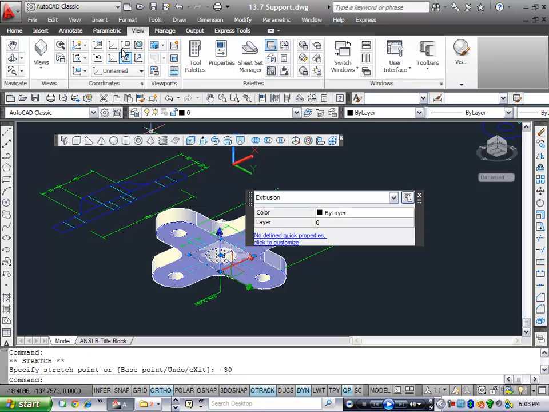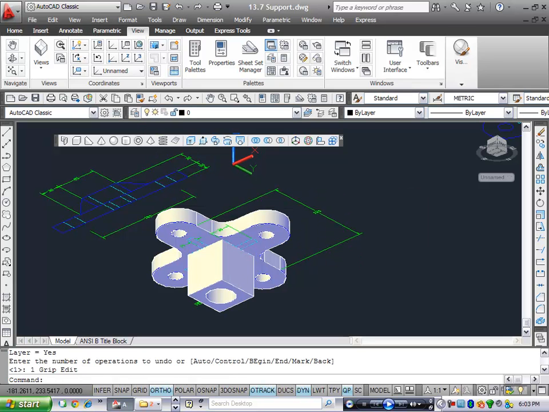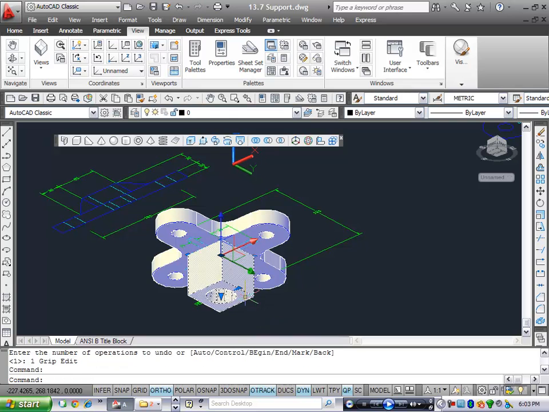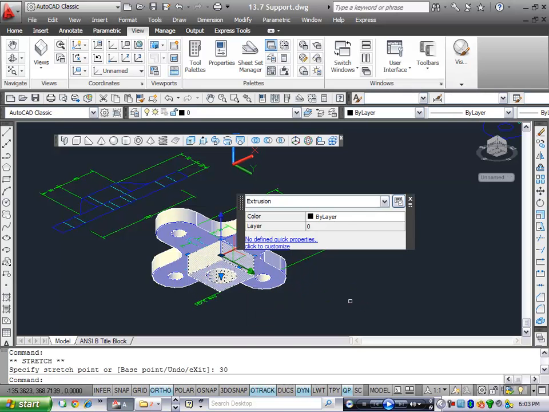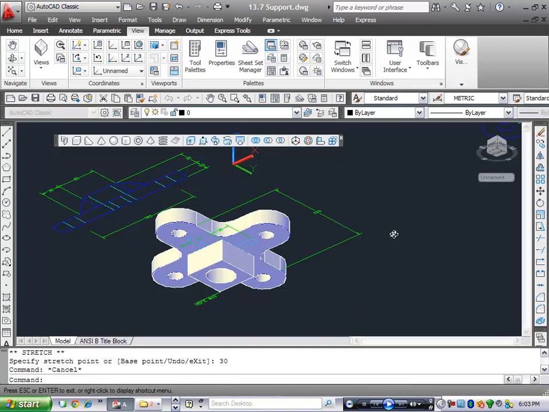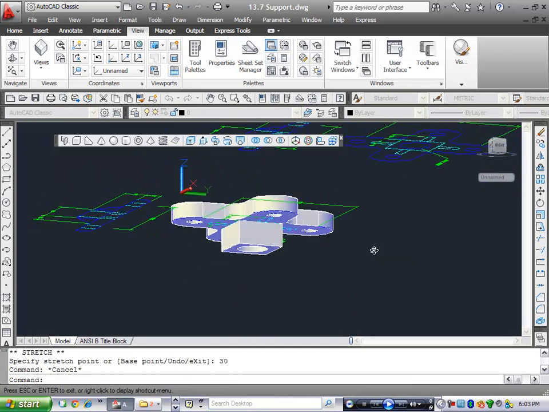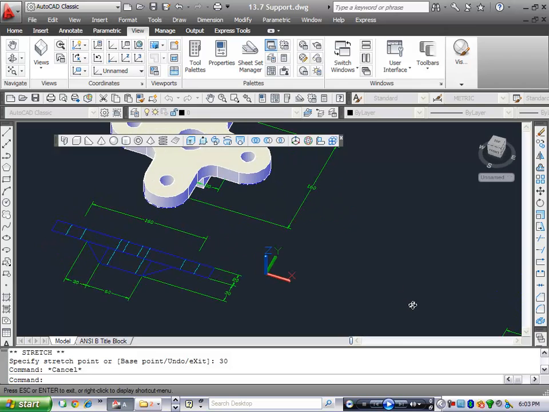Whoops, undo that. Try it again. Control click. And I think what it is, it's my O-snap getting in the way. There we go, 30. Okay, once we have these two parts modeled, then we need to do the ribs.